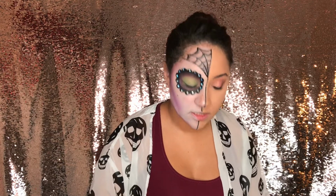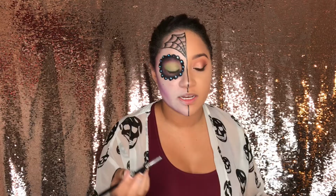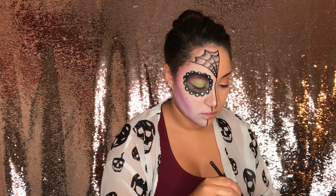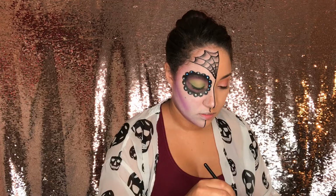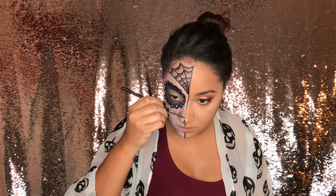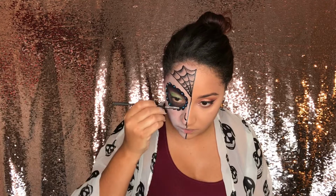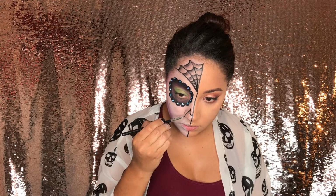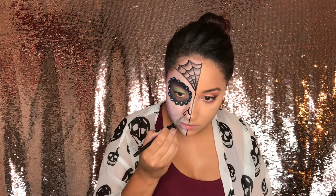So next we're going to go back in with that black eyeliner brush again. We're going to dip into the black and we're going to create our little nose and we're going to create the mouth. For the nose, we're just going to start from the bottom. I like to do a little pointed kind of nose, like so.